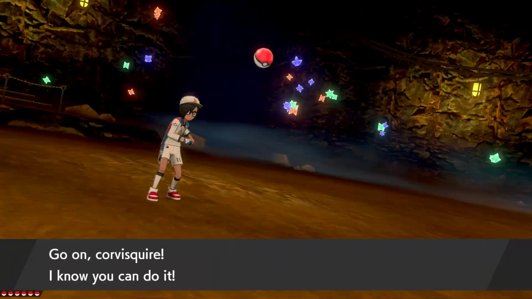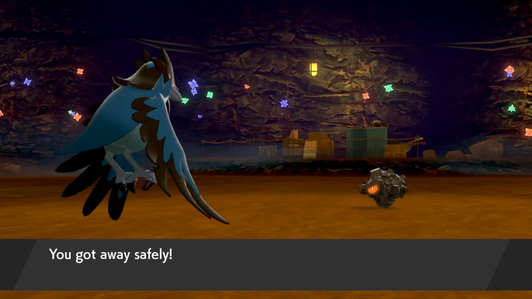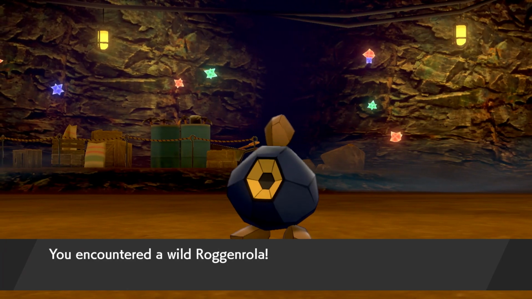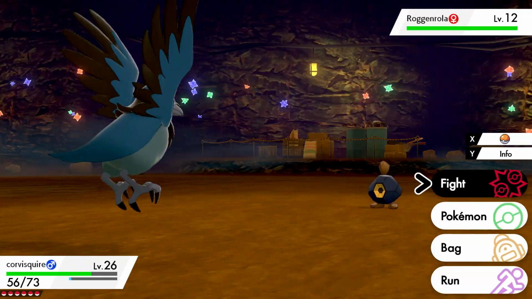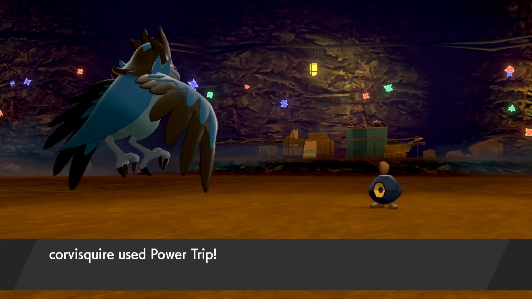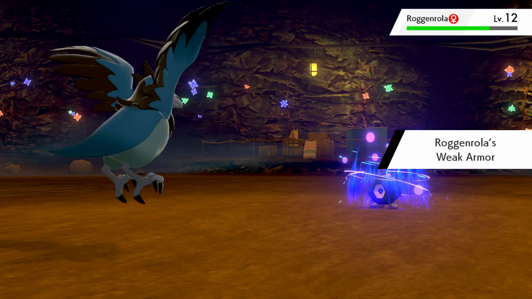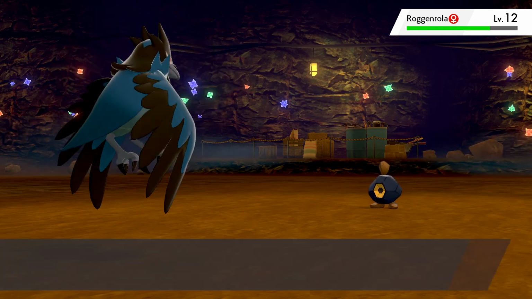Okay, now we're going to catch this. No, we're not going to catch this Rolycoly. We already have one. And we're going to catch this Rock and Roller, which I don't know. Should we attack it or one-ball catch it? Pluck is not very effective. I guess we could go for one Power Trip. Rock and Roller's Weak Armor: Defense fell, but Speed rose sharply.